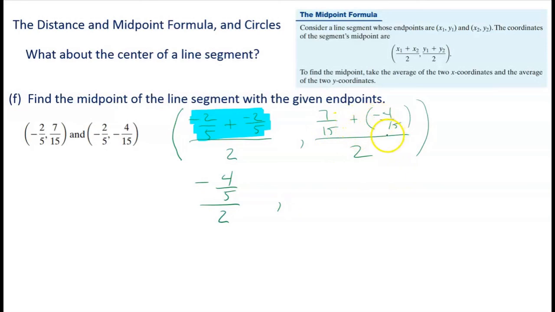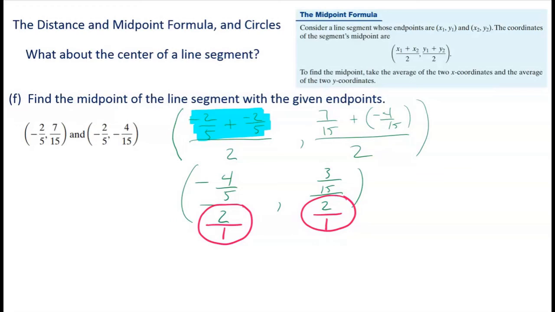7/15 plus negative 4/15. Now remember, you're taking a positive and adding a negative. That's going to give you 3/15 divided by 2. Now, how do you take a fraction and divide it by 2? Well, let me show you. Put that 2 over 1 for each of them, and then you invert and multiply. I'm going to flip those upside down and multiply. So I have negative 4/5 times 1 over 2, and for my y value, I have 3/15 also times 1 over 2. And I come over here to the right and finish this up. Now, here's something else I want you to see. This 2 and this 4 cancel each other out to leave a 2.